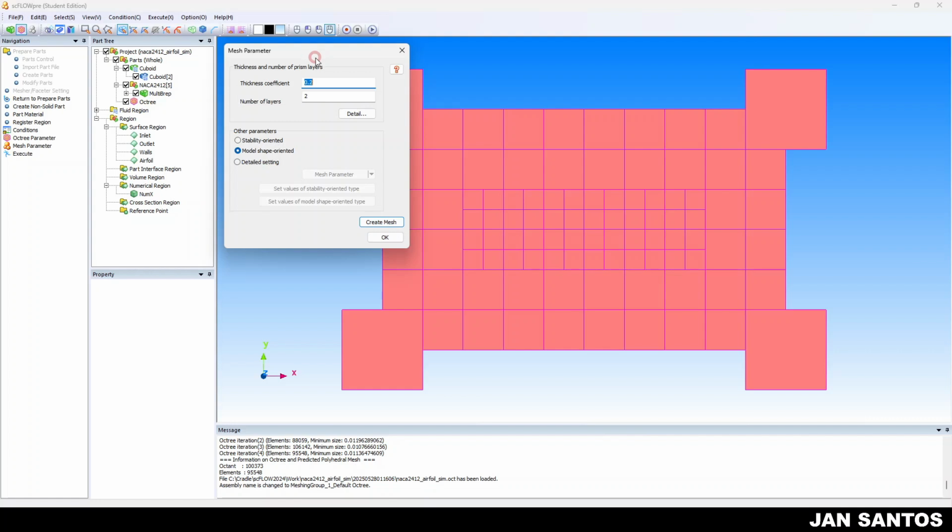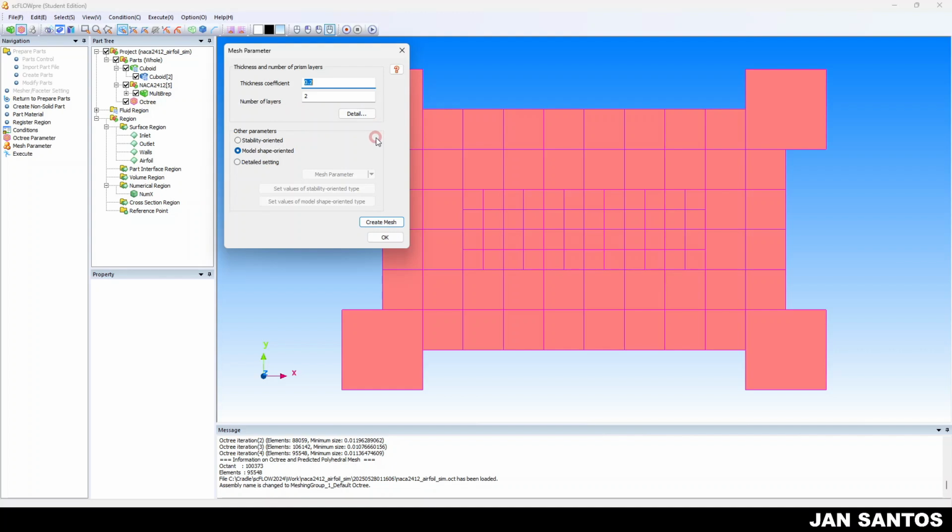Don't get me wrong, a lot of educational channels on YouTube show you more detailed tutorials in creating a mesh parameter that is highly accurate. It actually gives you a better mesh model. But for my project here, I'm going to go ahead and use the default by scFlow, 0.2, and the number of layers of 2.